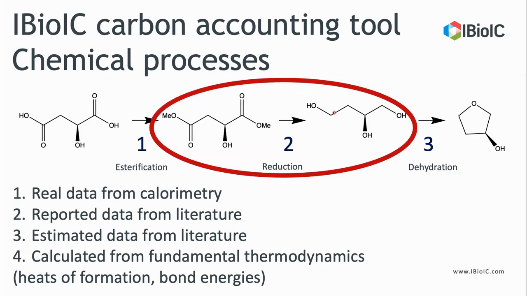And if we've got the data, we can calculate it from some fundamental thermodynamics, even down to bond energy levels if we don't have any data at all. So there are different ways we can mix and match the energy associated with a process, and then estimate its carbon footprint. So that's where we're going now. And again, if you have information or you look to try and model something like that, please get in touch, because I think that's where we want to go, and that's where we're taking this next.